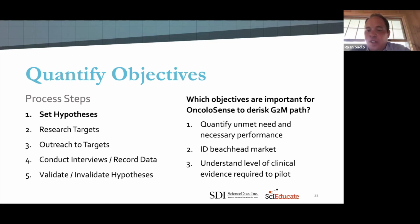What level of clinical evidence is required? Let's say that our first step that we want to do commercially with hospital systems is to pilot. As we're thinking of our company milestones, obviously we need to show some level of clinical evidence, but how much? Is a more informal study that takes months and costs hundreds of thousands of dollars reaching the bar, as opposed to having to run a large randomized control trial that could cost millions of dollars, let's say multi-center, and could take years to accomplish?